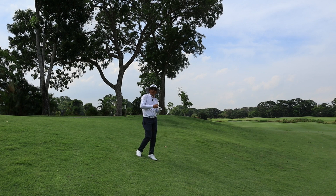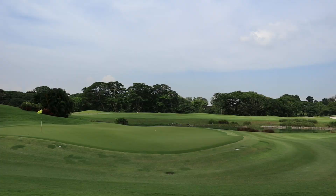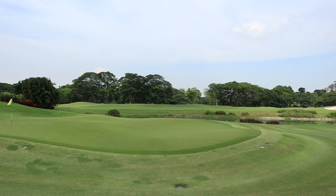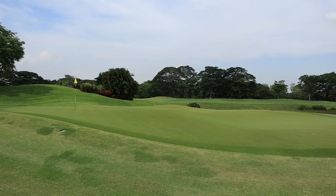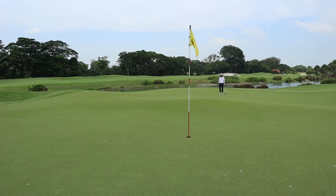I hit that really well — I think it's at the front of the green, maybe hopped up towards the middle. I'm very happy with the result. The ball is middle front on the right side, and the pin is on the left, so I need to make a longish uphill two-putt — but I think it's doable. The good thing about golf is that we don't have to hit it close to the pin every single time to get a good score.